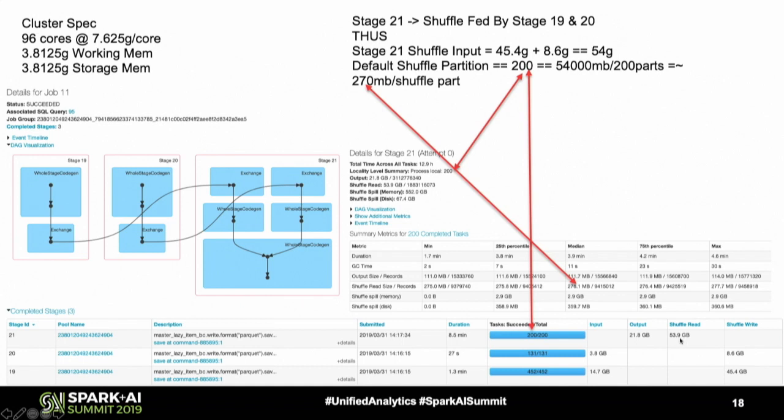If you take that 54 gigabytes and divide it by the default shuffle partitions of 200, you get about 270 megabytes per partition. That's a little bit bigger than what Daniel said was the right number, but it might not be that big of a deal. But if you dig in and look a little closer, you're going to see the shuffle spill to disk and memory. When you see that, you got the number wrong. Go back and try again, especially if you're seeing it somewhere outside of the max. Maybe you have a little skew in your data and it's not worth engineering it away.